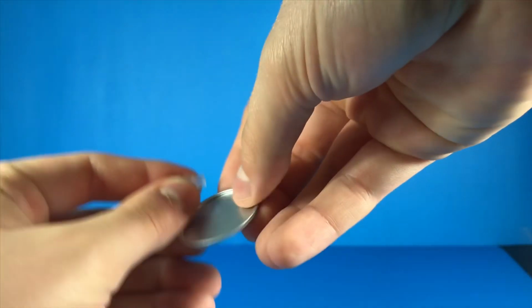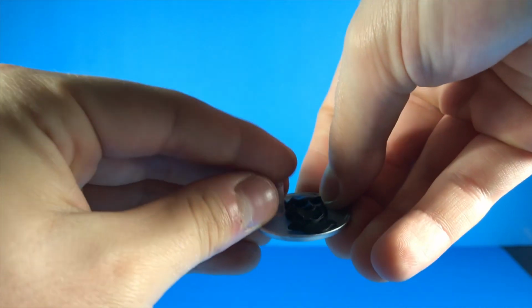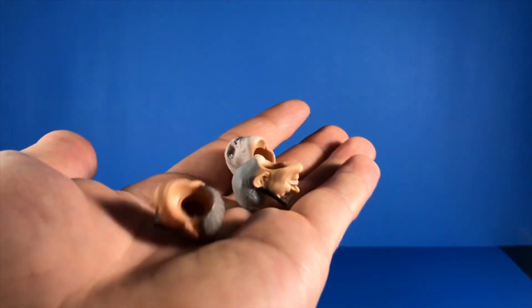If you want to put it on the plate, you can just do it like so. You can just place Batman's cowl right on top there. It's difficult to get the cup to balance, but you can definitely do it. So yeah, it looks pretty cool. And then arguably the best part about this figure, he does come with these 3 extra heads.